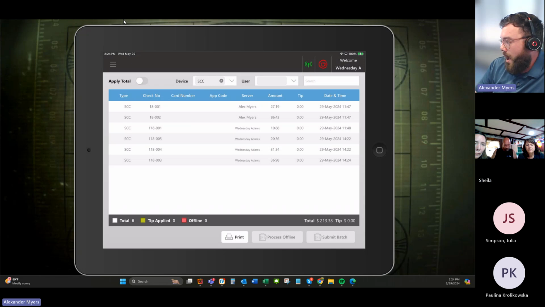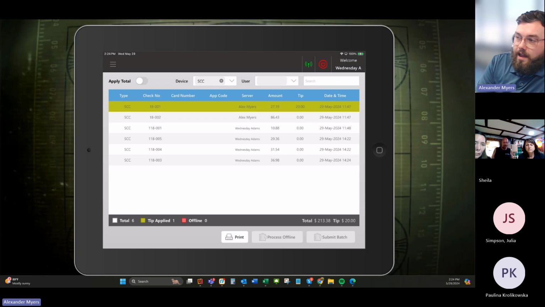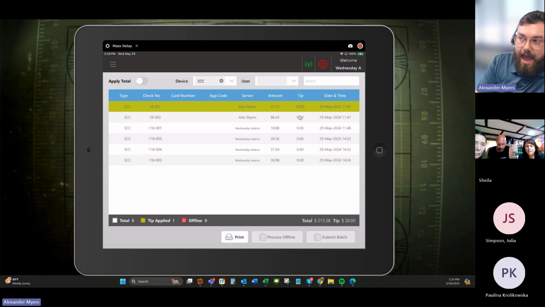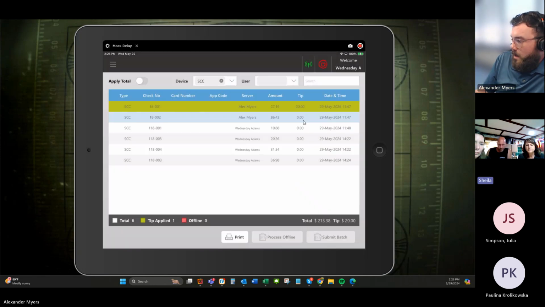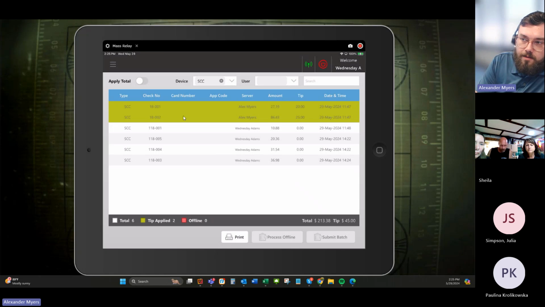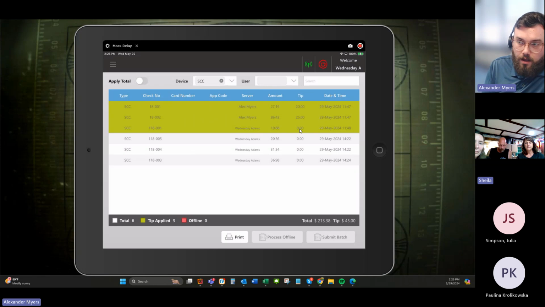So let's say I did an excellent job. I got a $20 tip, so on and so forth. If I wanted to adjust the tip, I would just tap right where that 0 is. And then I can tap whatever the tip was. And then you'll notice that it turns from white to this lovely puke green color. That denotes that the tip has been adjusted. So even if they don't add a tip, and you want it to change to that color just to be uniform, you can just tap it, hit zeros, and then boom, it changes as well.